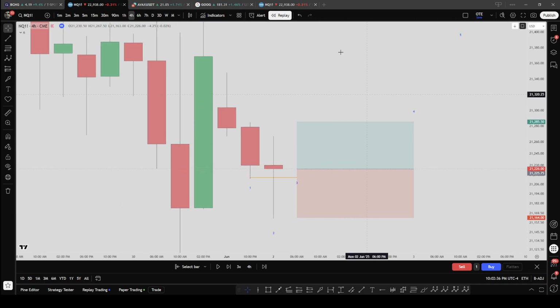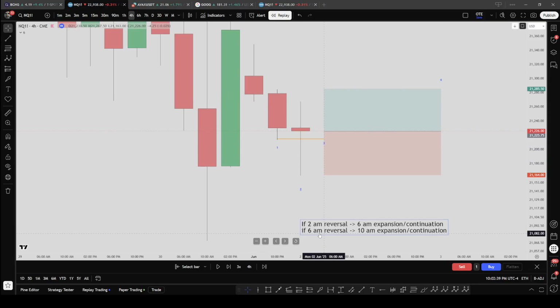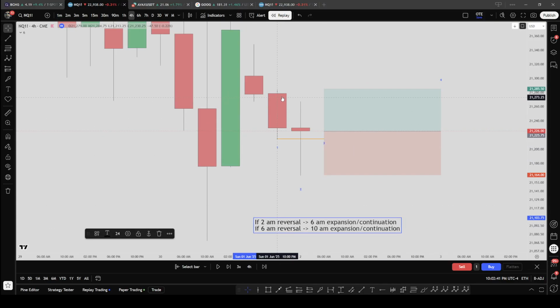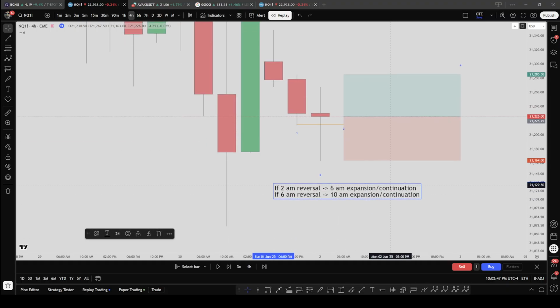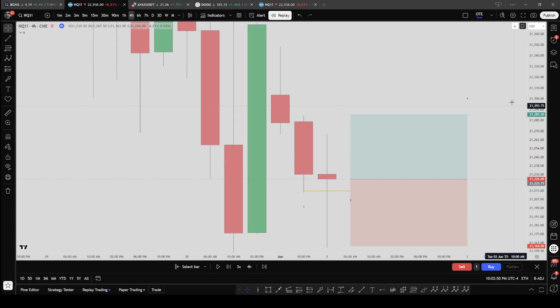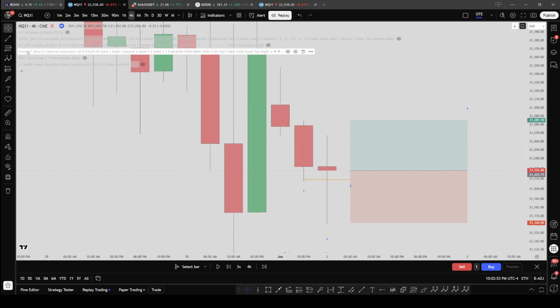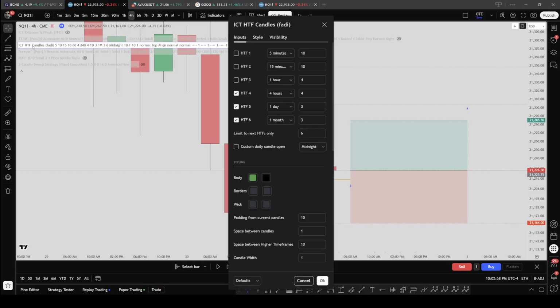And now you're wondering, all right, if I see the 4 hour candle, how do we get on side in the trade? What you need to do is go to a lower time frame and then find an entry function. All right. Before I do that, I'm just gonna add this indicator here. This is called ICT High Time Frame Candles by Fadi. Thank you to Fadi for adding this. It's very helpful to visualize the high time frame candles. In this case, I want to see just the 4 hour, so I'm gonna check this off.